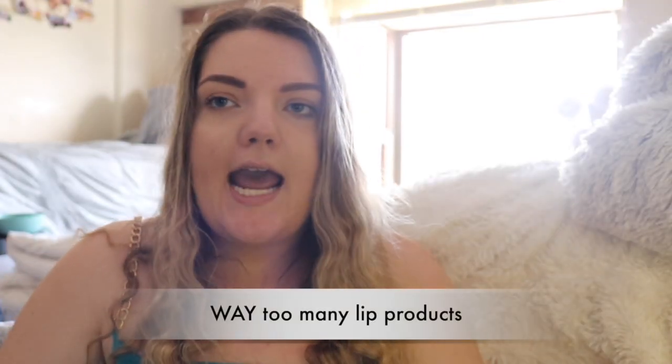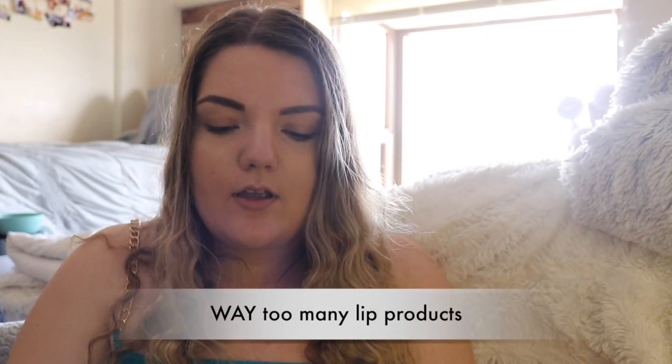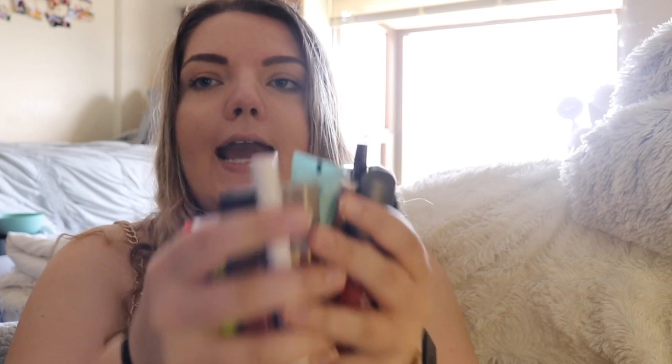Okay, so the 7th thing I have is lip colors. I have all of these. Do you want to know how many I've used? 1. I've only ever used like chapstick. It's because, I mean, I should probably use more of these. It's just, I don't really dress up every single day, and I think the only time where I actually put on a lip product is whenever I'm going to a formal or something like that. Something where I should be dressing up, you know?